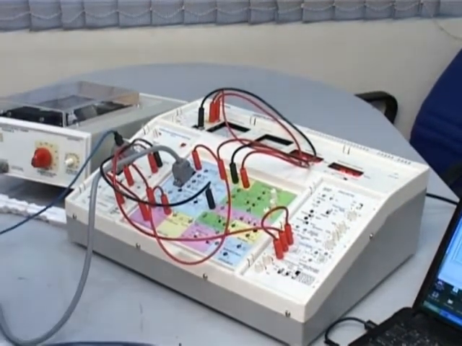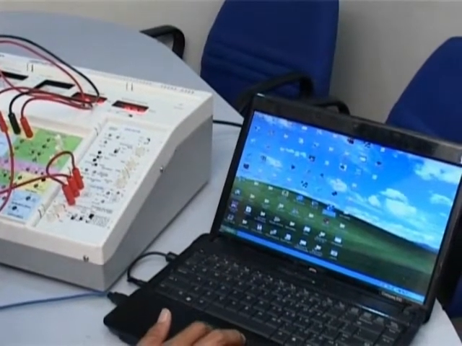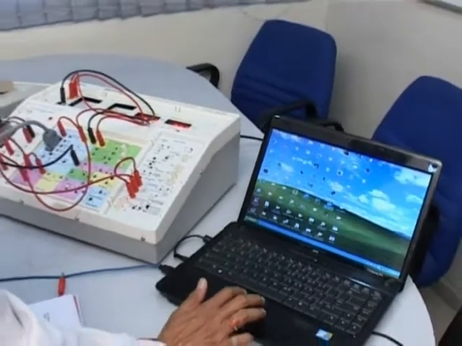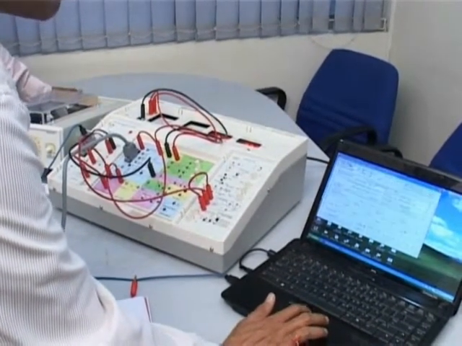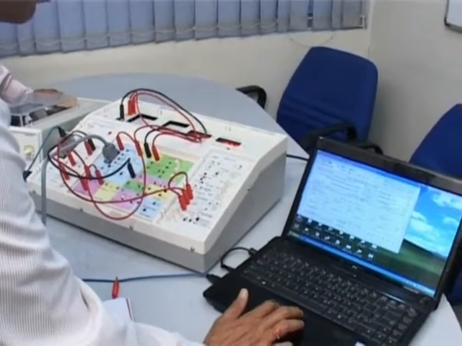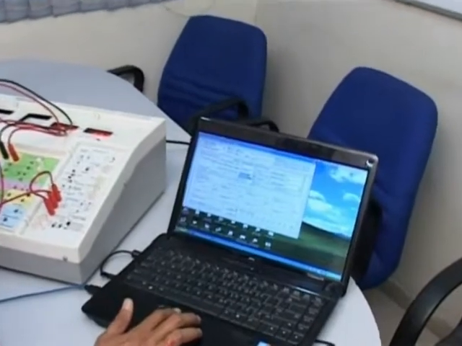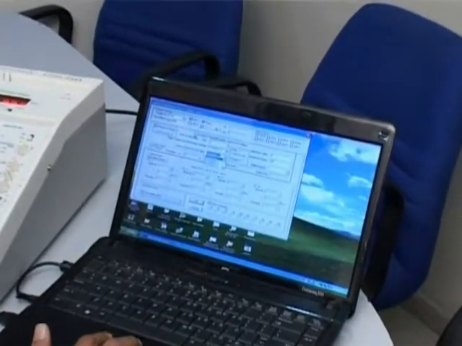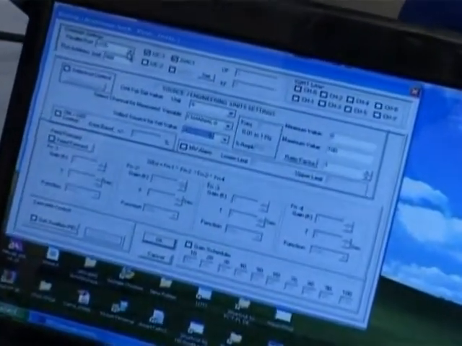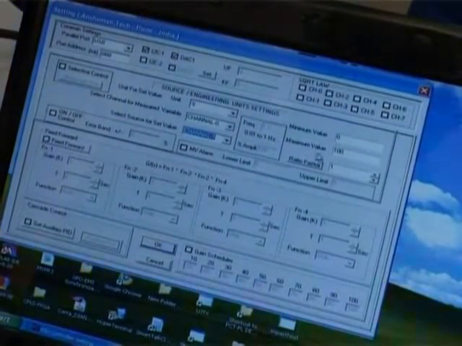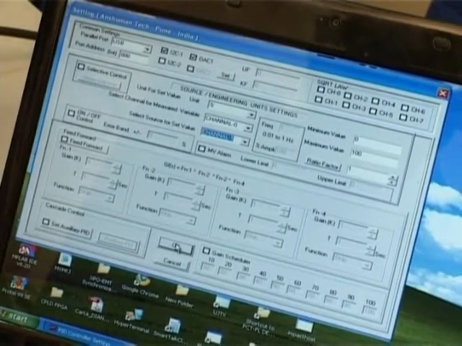Here in the PID controller trainer setting, set value is channel 1, measured value is channel 0, parallel port is select USB, minimum value 0, maximum value 100 and OK.